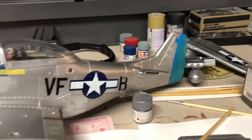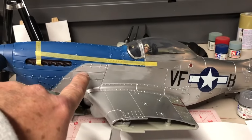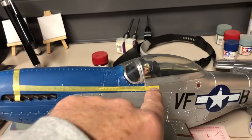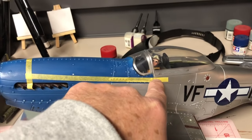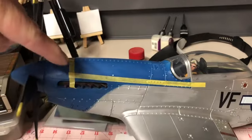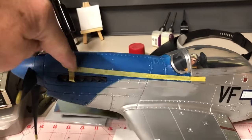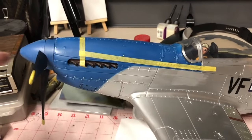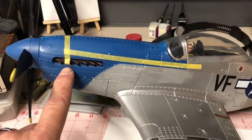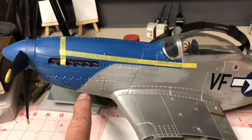Tail still drying. You can see where we patched in the silver here and here. The masking starts right from where the canopy is on up to this point - this is all gonna be in an olive drab type color. I gotta go research what it is real quick. The entire nose section is gonna get red, so we're gonna see this wrap-around silver and then come back down.